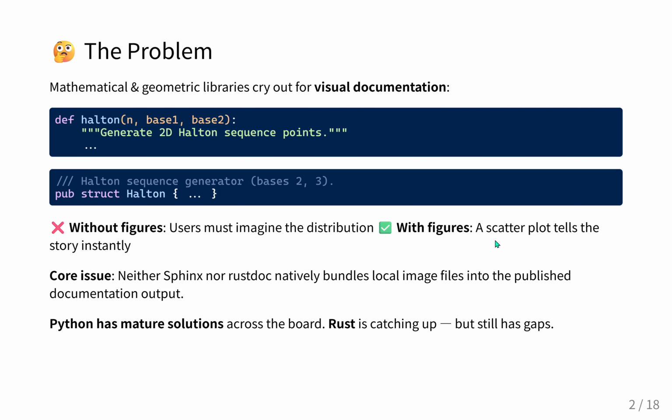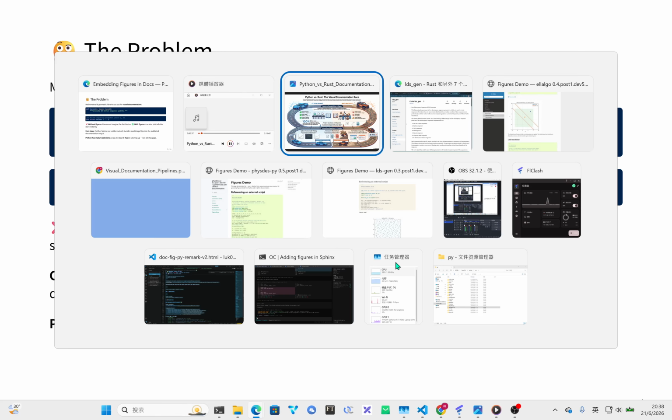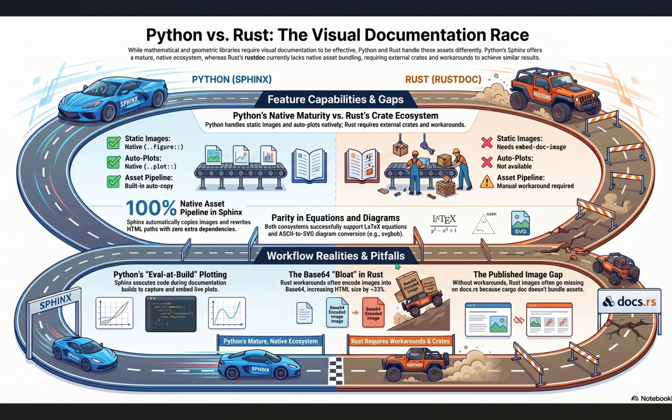Exactly. You would. Yet in 2026, some of the most advanced programming ecosystems in the world are forcing software developers to do exactly that when they try to document complex systems. Yeah, we are looking at this bizarre structural blind spot. We expect modern software architecture to be perfectly mapped and visible, but the moment you try to render visual assets like architecture diagrams or scatter plots into a manual, that blueprint often just falls apart.